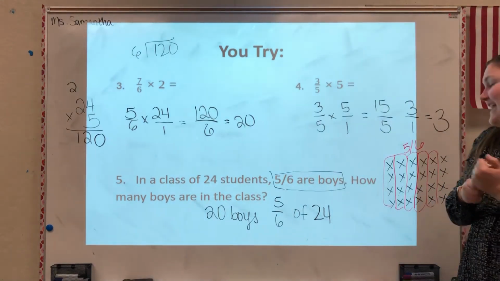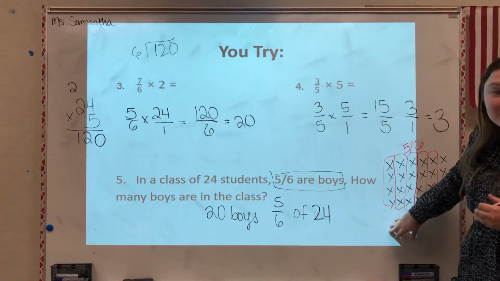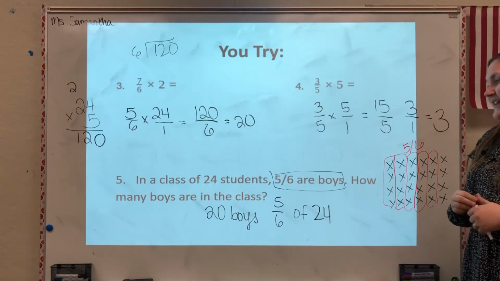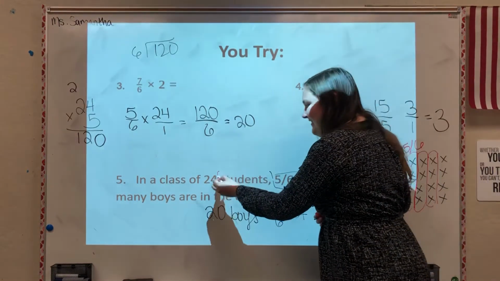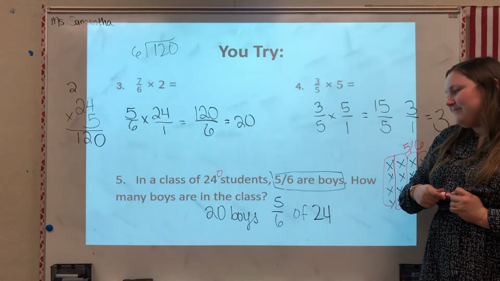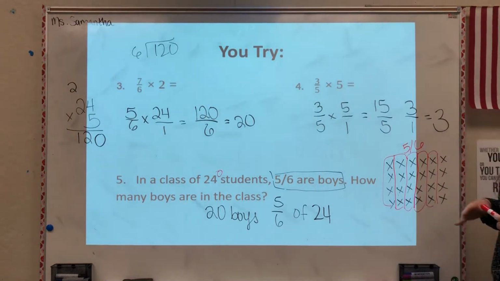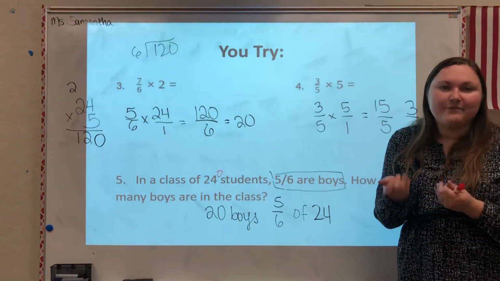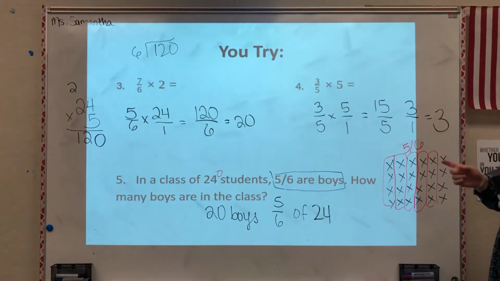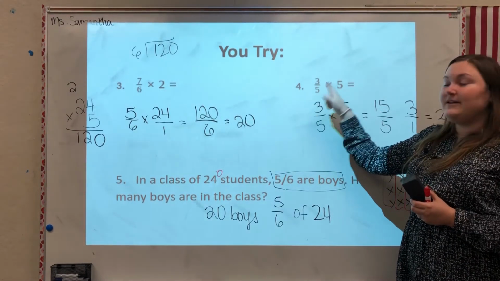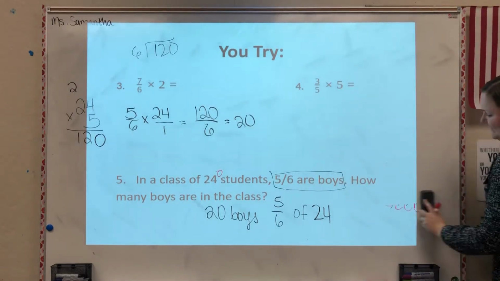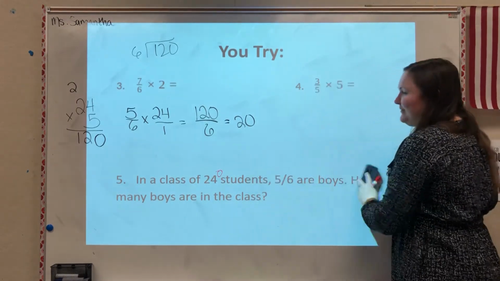I'm definitely not saying that you want to figure out all of these by using a picture. I could have given you crazy big numbers. Maybe instead of 24 students, you know, high schools have a lot more, so maybe it's like 240 students. You don't want to have to be drawing a picture of that. But I do want to kind of show you the picture to go along with it to help make all of this math make more sense. With that, all of these problems, what they have in common is that you are multiplying a fraction by a whole number. There is one other type of multiplication problem. And after I erase all of this, we will look at it.